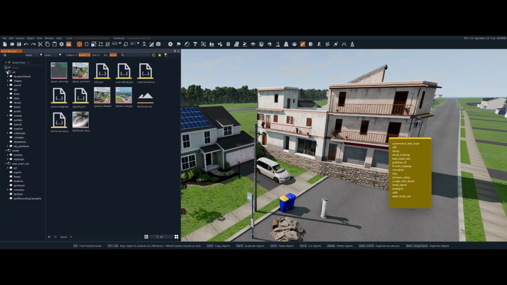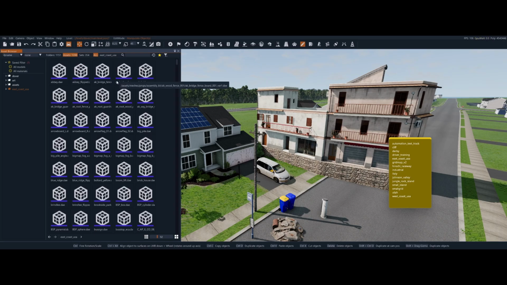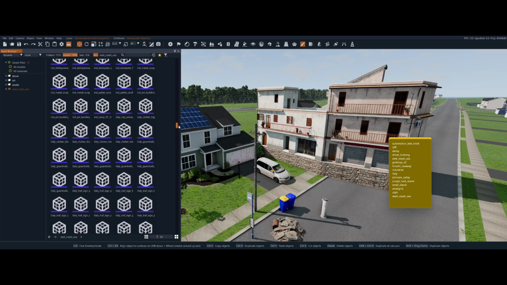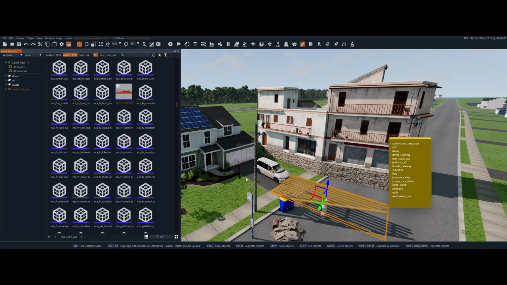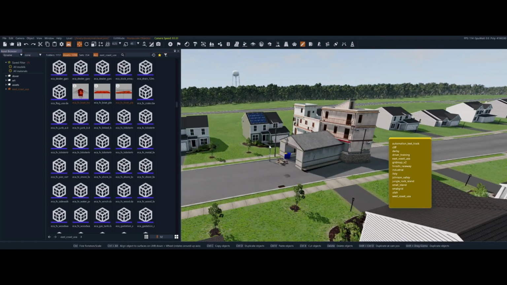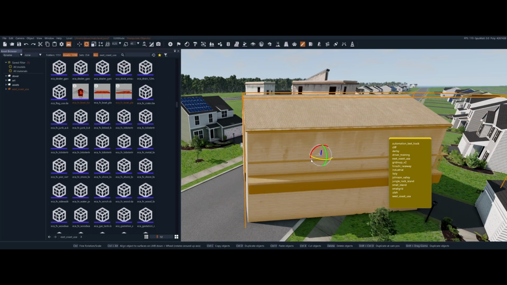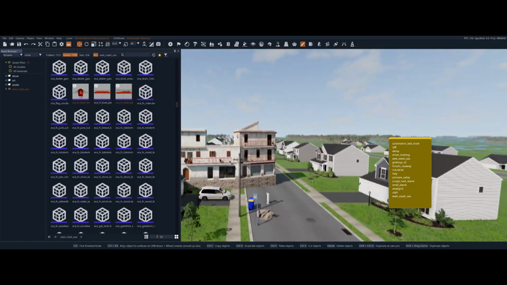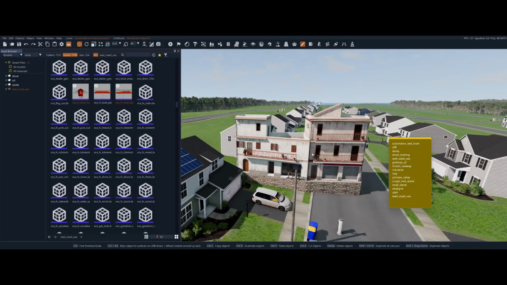All right, so let's do the same thing we did before. We got East Coast USA, save filter, all models. And then we can see, let's find some ECA buildings here. ECA crate boat. The boat end, okay, let's see. Let's try that. Nice, looks pretty good. A little boat dock area. Not really applicable to my map, but you get the idea. So that is how you reference assets from other maps. I hope that helps. Remember to save, reload.